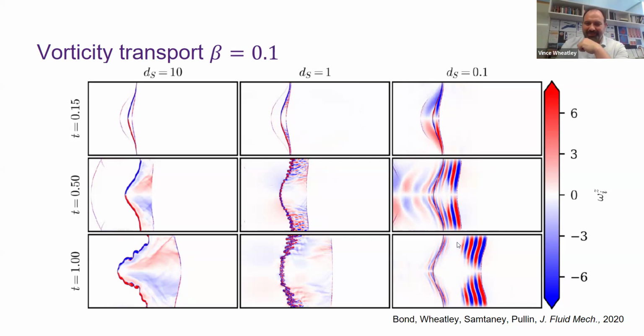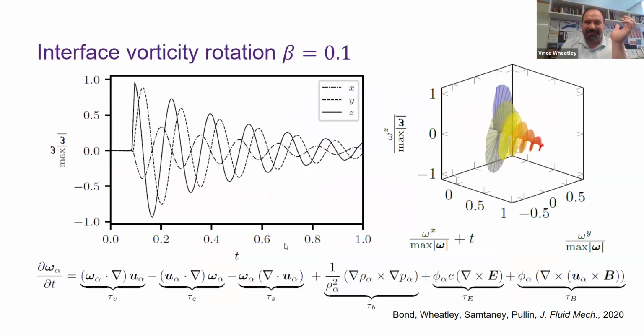Now, if we pick the point of peak vorticity on the interface and plot how it varies over time, we found something quite interesting. We didn't just plot the Z component of vorticity, we plotted all components. And it turns out that it's not an oscillation in just the Z component. What we're observing is a slice through a rotation of the vorticity vector about the magnetic field line. And the component responsible for growth of the perturbation is therefore alternating with time. It's also decreasing because as this is occurring, waves are being driven off, which are removing circulation.